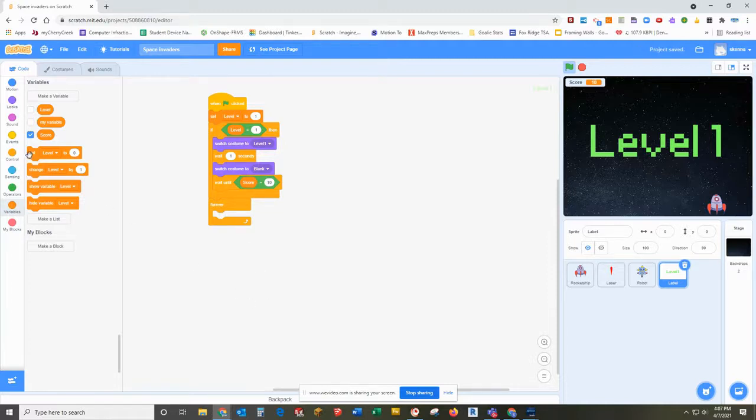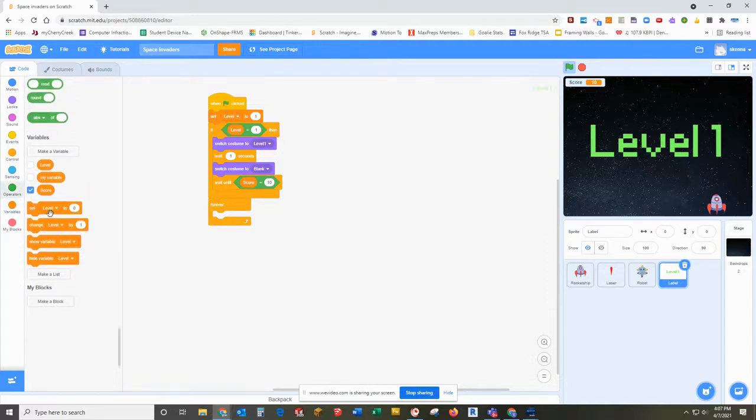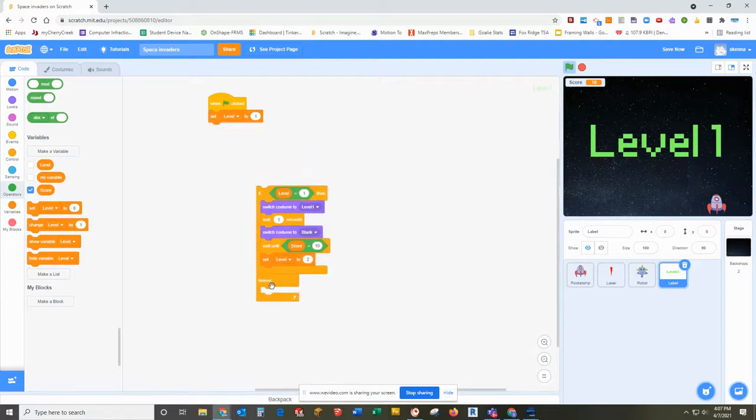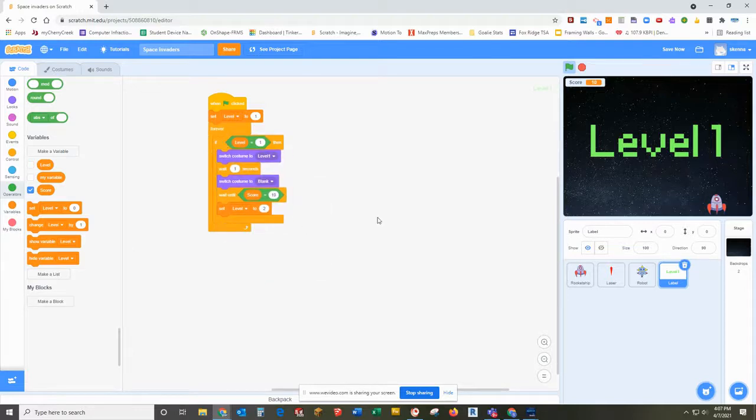And then that's where we're going to set our level to level 2. And that does need to be inside the forever loop. Okay, now I can duplicate that.